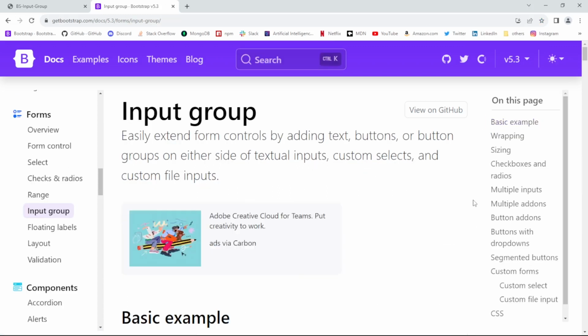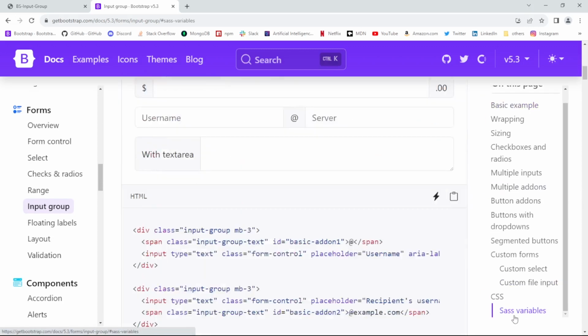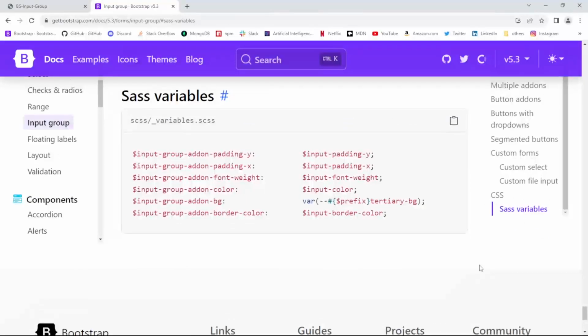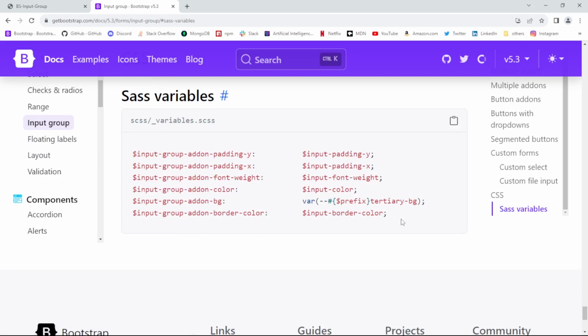Let's click this link and go all the way to this SASS variables section, and here we have got a few variables that you can use to customize your input groups, say padding on the y-axis, padding on the x-axis, the color, background color, or anything that you want to change. So let's have an example for if you want to change the color of your add-ons.